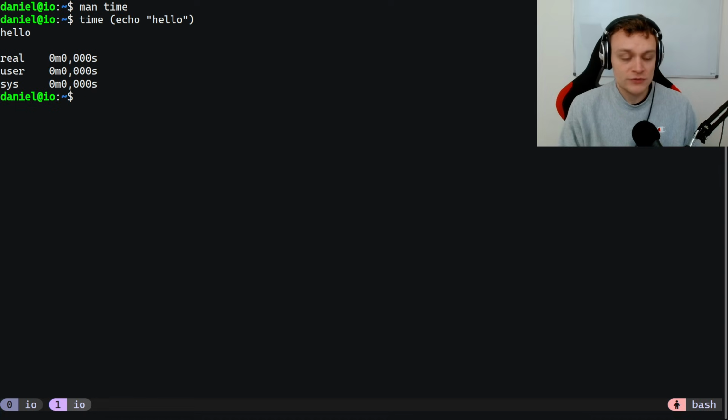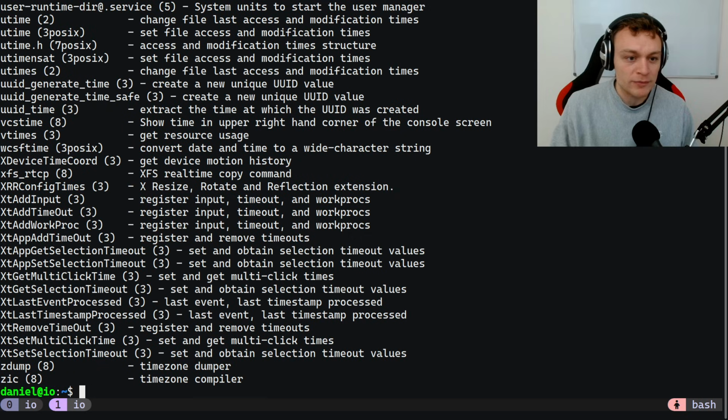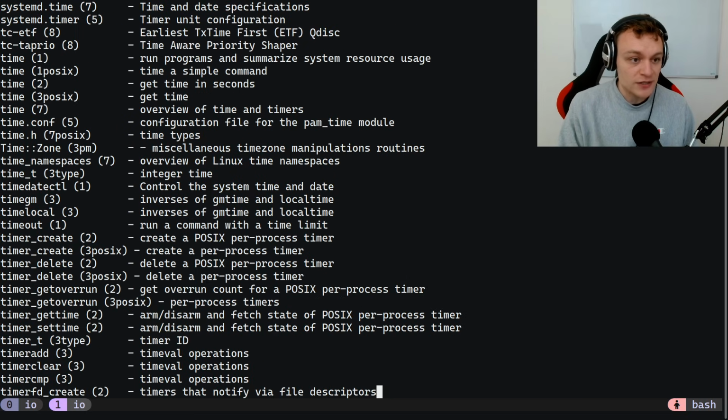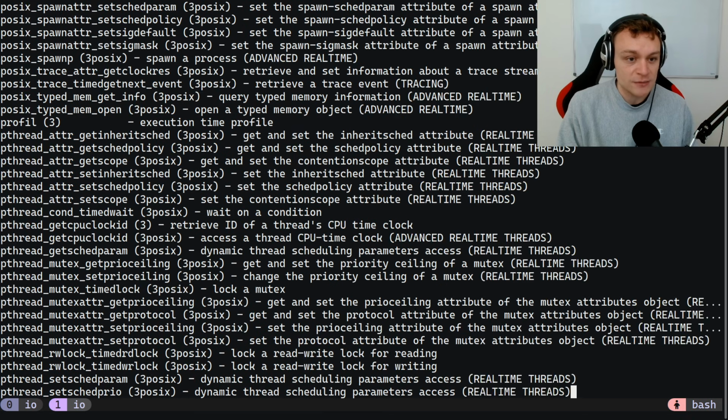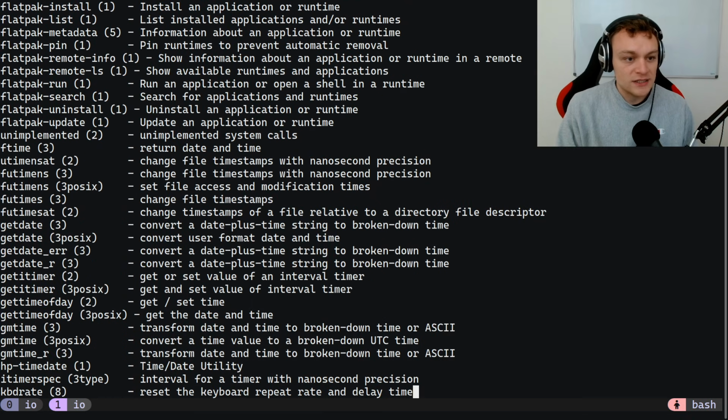So the man page for time is wrong, but I learned a couple of weeks ago that we can use the command apropos to search through the man pages for everything related to a topic. I think it's just grepping through man pages. And if we do apropos time, then you can see here that we get many results, and some of them look interesting.